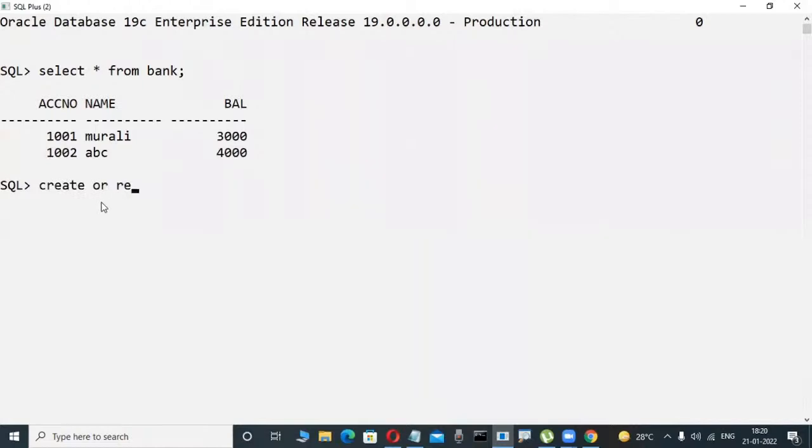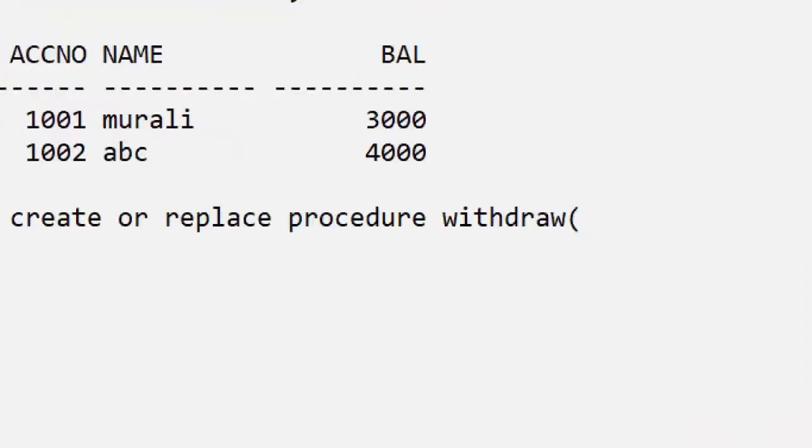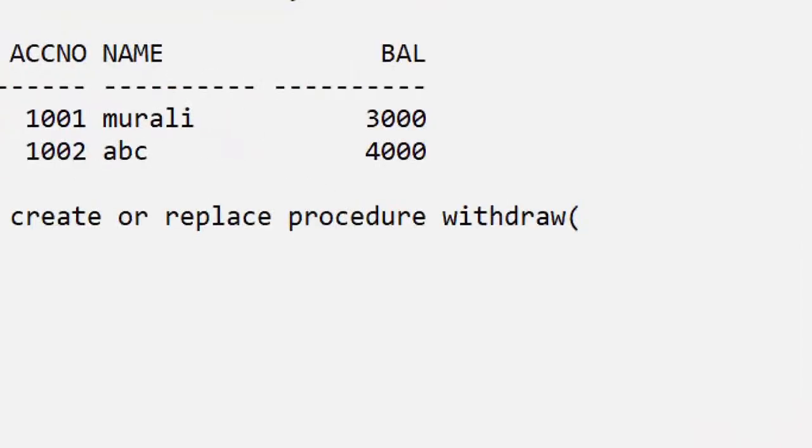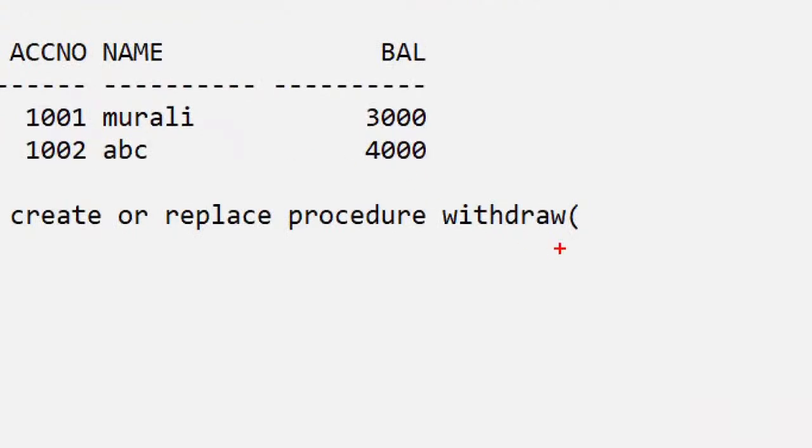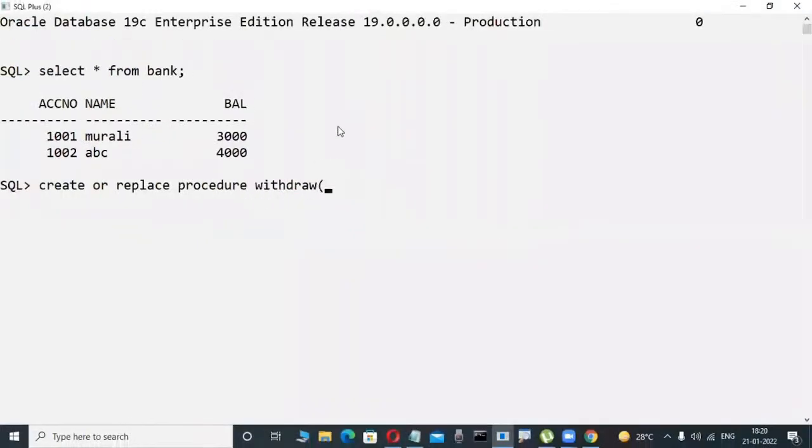I am writing a procedure. Create or replace procedure. Observe, just the execution. My procedure name is withdraw. Slowly observe here, this is the table. In my project, I try to implement one small scenario only, withdraw. Actually, in real time big packages contain withdraw, deposit and all the other things, but for now I'm giving only a small task in a procedure. Now, create or replace procedure withdraw. Suppose here I'm passing an account number. Okay, fine.